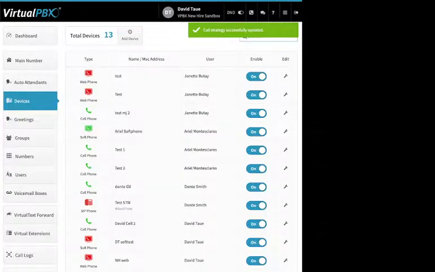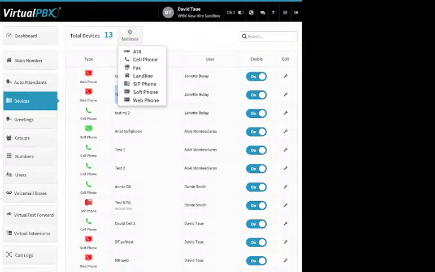The device tab shows your devices on the account. Green means it's registered, so we can send calls to it like we can here. Red means it's unregistered, so we can't. Now, that could be, like if it's a soft phone or web phone, they're not logged in, right? Could also be a network issue. We don't know. You can add devices here if you want to, but you're not assigning them anywhere, which is why we suggest doing it on the user.